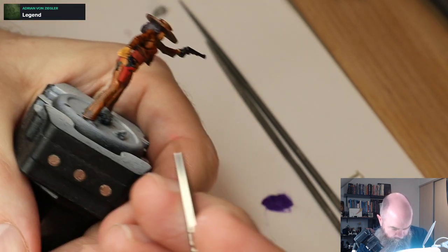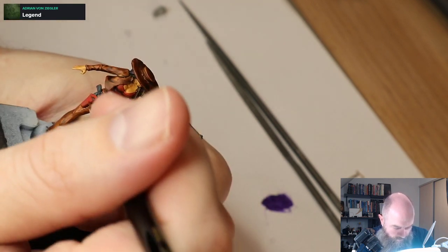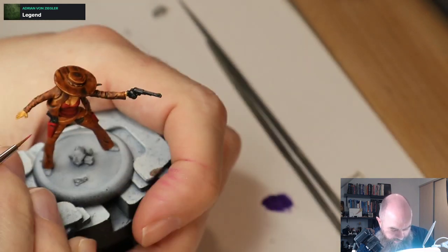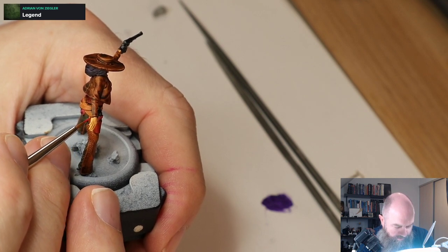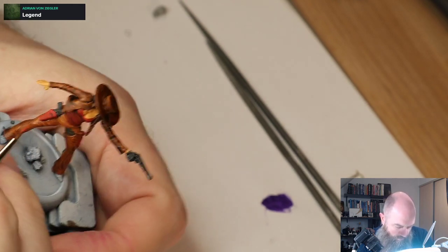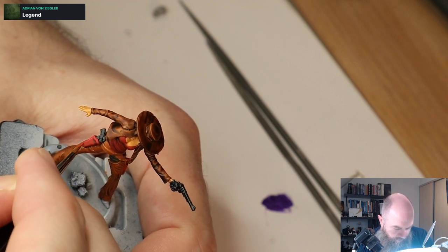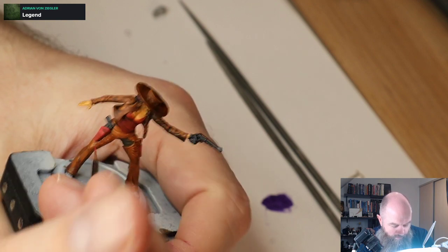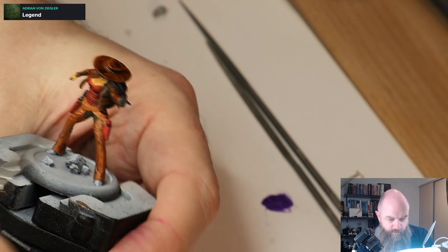So on to the next part. See here, this strap going up. I'm giving that mostly just the highlighted color, because I think it makes sense. It's kind of wide. Wide with a D, not a T. So it kind of makes sense. And again, do the edge highlighting down there, but here also do a little bit of extra paint up here, and just bring it down there.